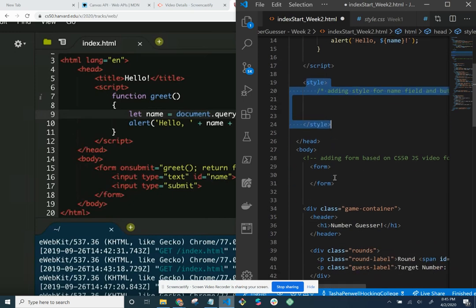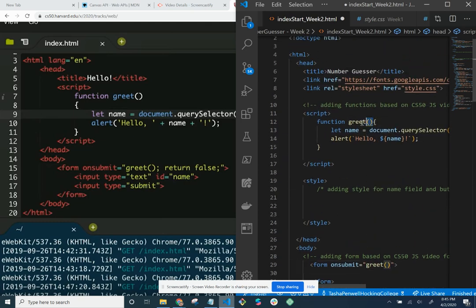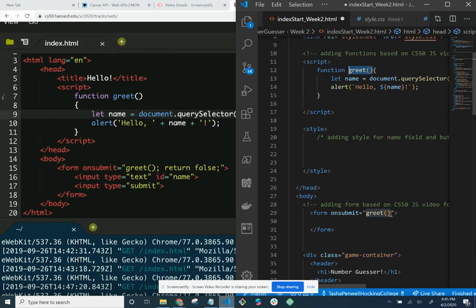That'll be later. Now we're going to go to the form. So the form tags are already in here. So let's see how he's done it. Form on submit. So what we're telling it is, when the form is submitted, which is basically us hitting the submit button, it's going to pop up with that alert of hello, whoever. And we're going to call that function, and the name of the function was greet, which was right here. And then, let's see, we're going to return false.